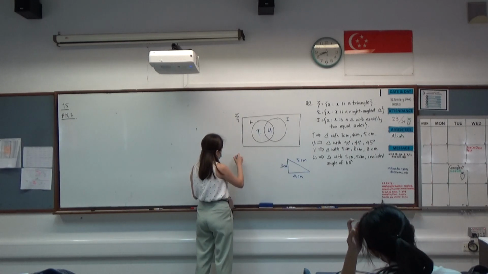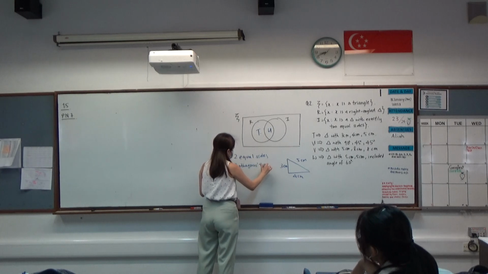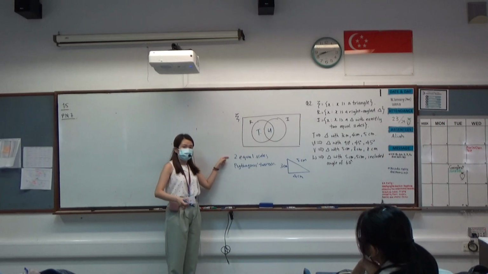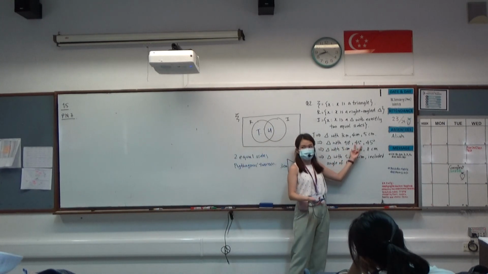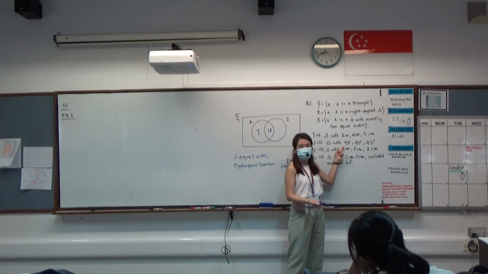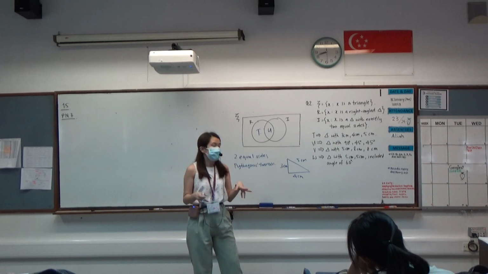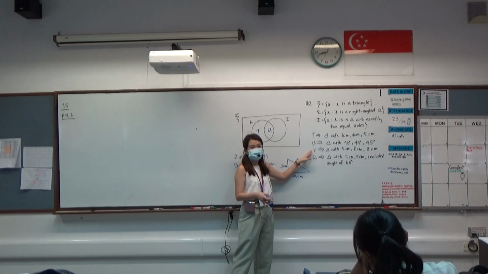So let me just write that down first. Okay, two equal sides and Pythagoras theorem. Okay. I just want to point out to you that having two equal sides doesn't help us to conclude that it cannot be a right angle triangle. Because we can see that in triangle U itself, there will be two equal sides, and in fact it is going to be a right angle triangle. Okay, so there can be isosceles right angle triangle. So using two equal sides to justify that V is not going to be a right angle triangle is not going to be a sufficient condition.